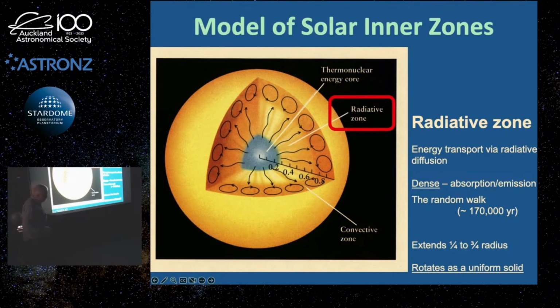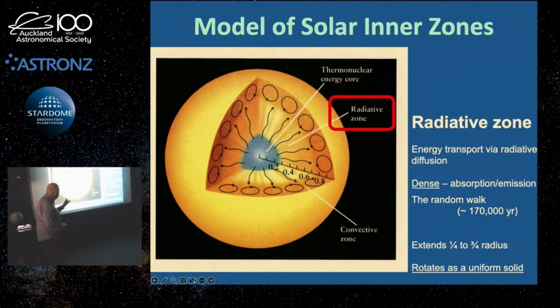And it's by a constant thing of being emitted by particles, then re-emitted, absorbed by particles, emitted, absorption, re-emitted, and they just go on and on and on, to the point of one photon taking up to about 170,000 years to traverse that distance there. That's the long part of it getting through.